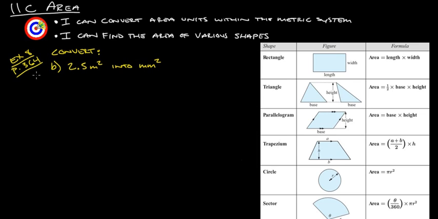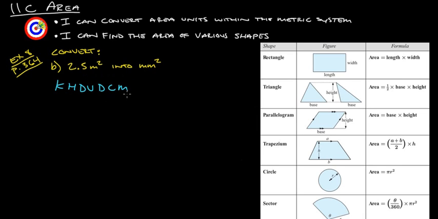Alright, so first thing we're going to do is take a look at example 8 from page 364, which has us converting 2.5 meters squared into millimeters squared. So really the easiest way to do this, if you're going to convert from meters to millimeters, is the little King Henry died unexpectedly drinking chocolate milk, right? So here's our units, which is meters, and we're going to change to millimeters.